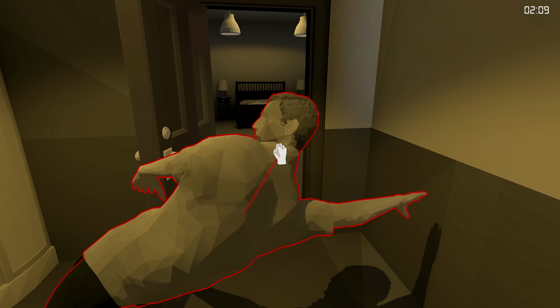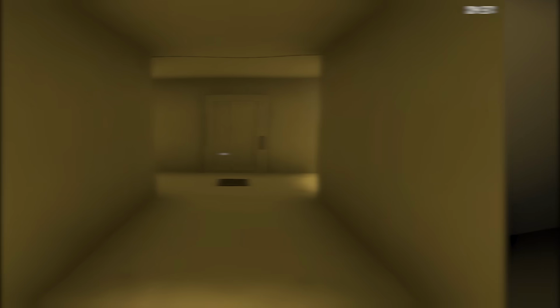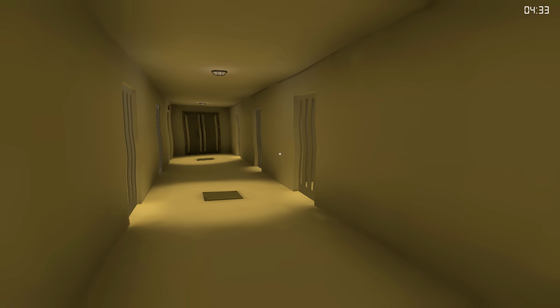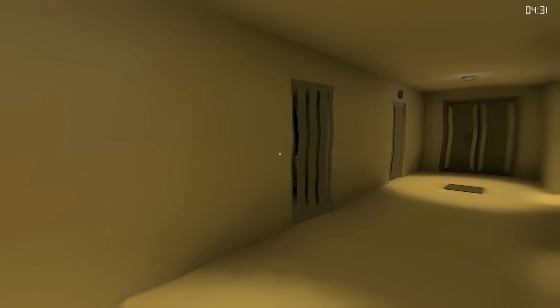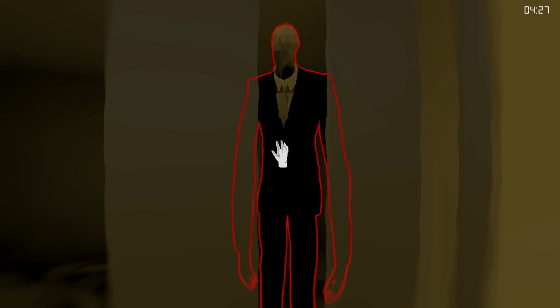The other Body of Evidence Easter egg that I've found so far can be found at the agency. In one of the cells, you can find this guy. So after years of terrorising unsuspecting victims, Slenderman has finally seen justice.